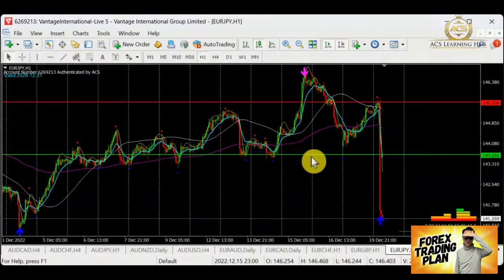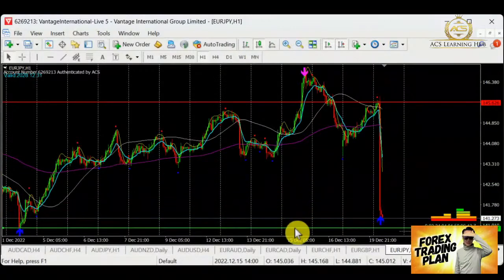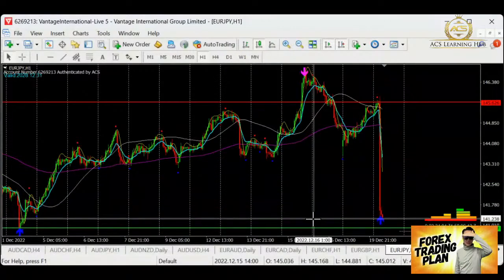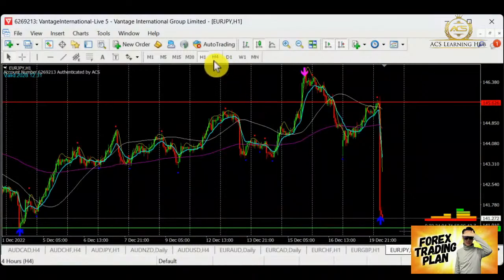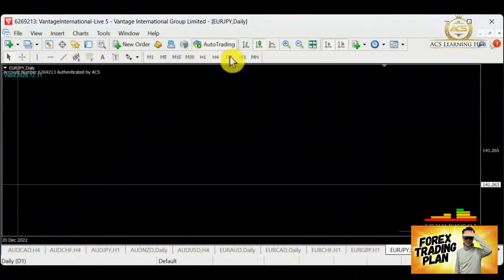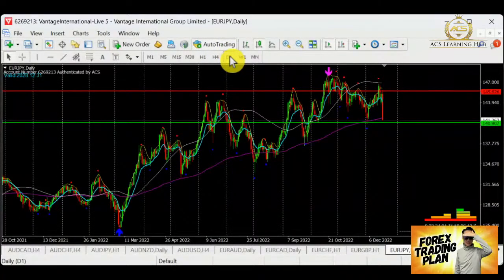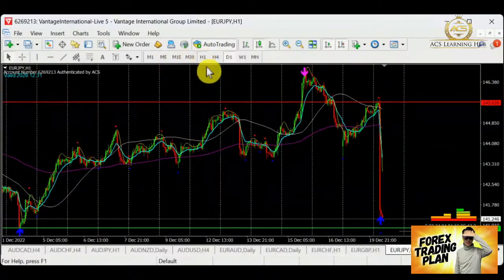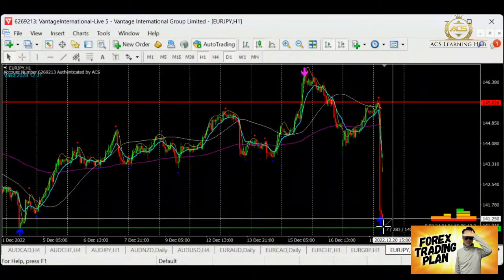All right, let's move on to Euro Yen. Euro Yen is very straightforward, as we can see. There's some space below that we can still sell for 37 pips, and we are looking into this area here. Until yesterday, Euro Yen was still on the buy side. Today, because of the news, it dropped so much to the support. We are still a little bit away from the support, so probably 37 pips away, still manageable to get some profit if there's a chance.